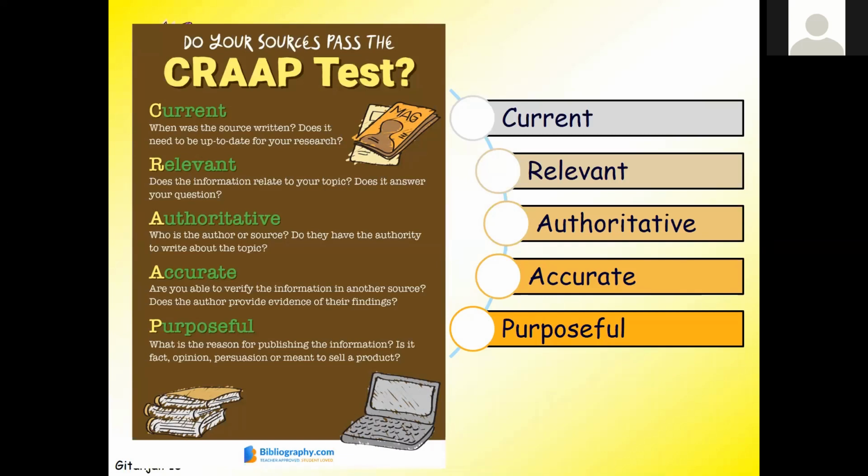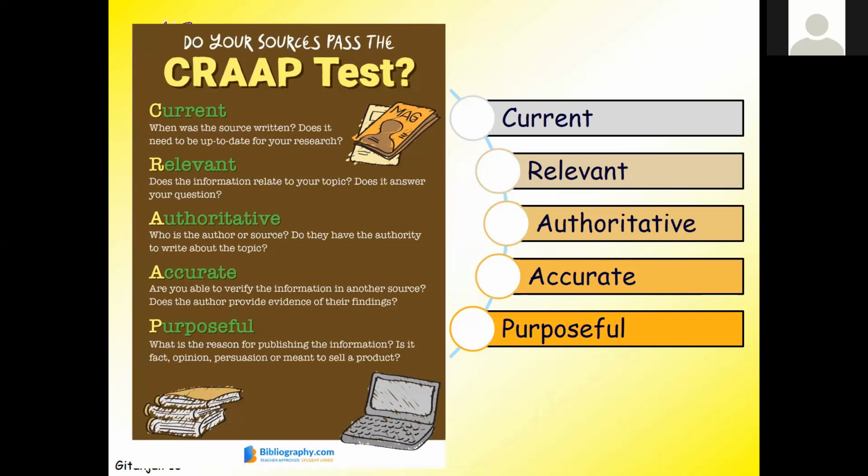Okay, so don't have all articles from the 1970s and 1960s and nothing current. So please make sure that you have current papers. They should be relevant to the topic you are writing. They should be from authoritative sources. We have already said this. So don't write from blogs or newspaper articles, things like that. It should be accurate and it should be purposeful.